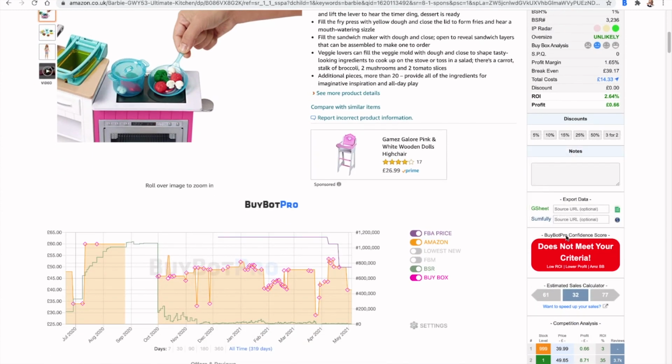So keep a very close eye on the BuyBotPro confidence score, because it's a really, really good way of knowing instantly whether a deal is worth your consideration further. And if you hover over it, BuyBotPro will tell you what's going on. It will tell you the top 3 reasons. BuyBotPro's got thousands of reasons why it scores a deal as it does, but that gives you the top 3 reasons.